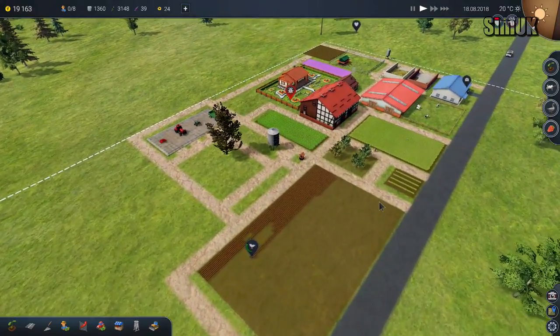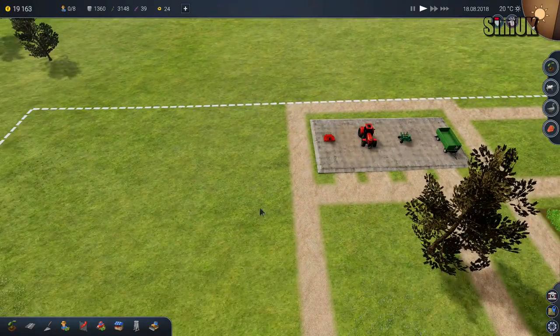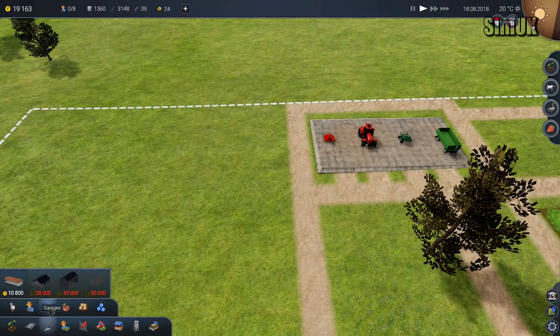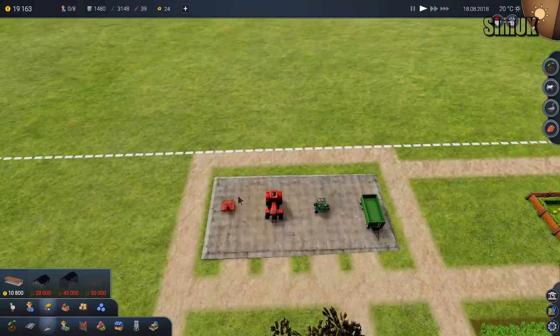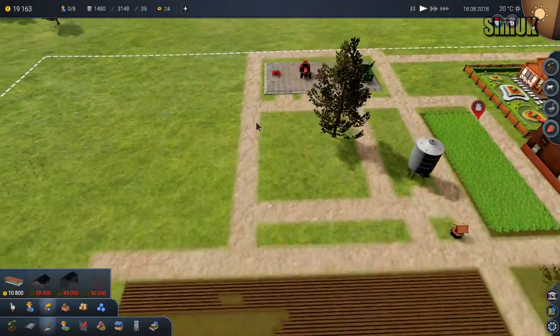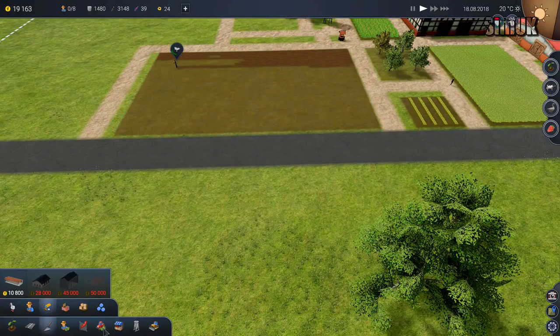We've made a small amount of progress and have found a potential solution to our current situation, and that is this. For just 10,800, we can buy a roofed wooden carport for the smallest agricultural machinery. It has six small-sized parking spaces and will cost us 10 quid a month. That would mean I could move all these small items over to that, and that would free up space to get a plough. Now, the problem is, how much is a plough?